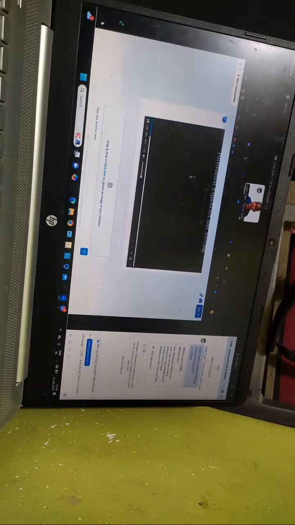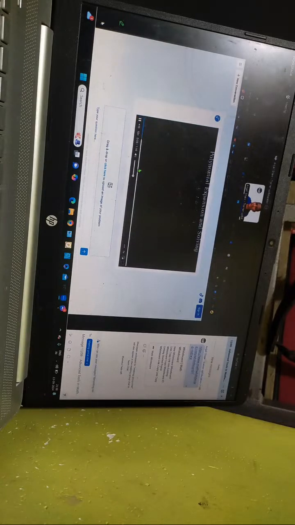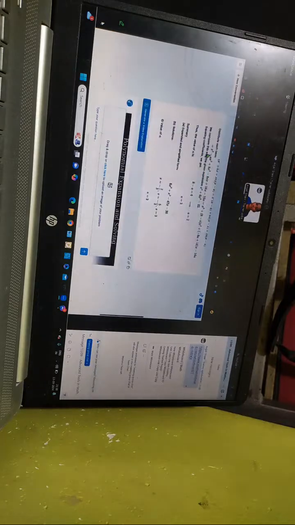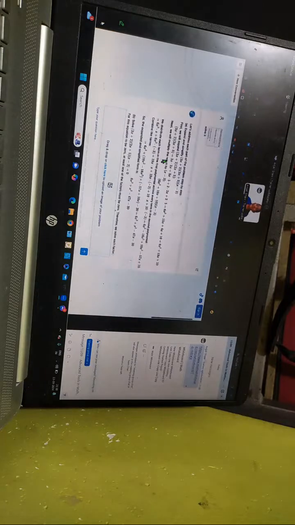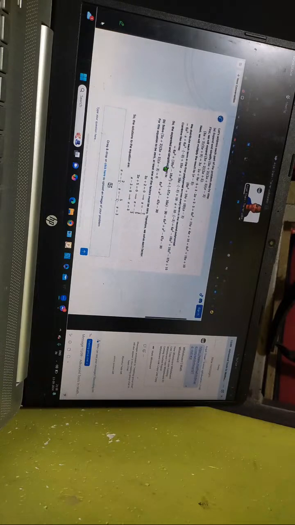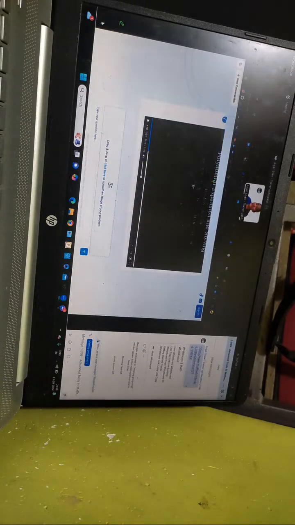First, let's multiply 3x plus 2 and 2x plus 5. Okay, so instantly it is creating this for me, whatever solution has been generated. So this is what AI is now capable of doing. You can generate solutions like this. You just have to add an image, and then you can generate video explanations as well.